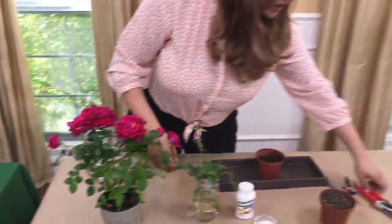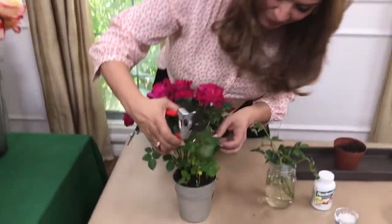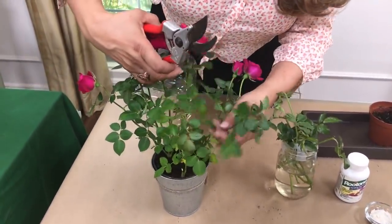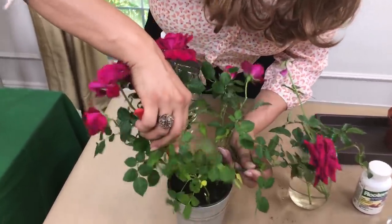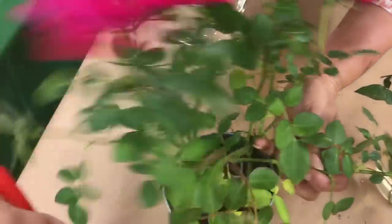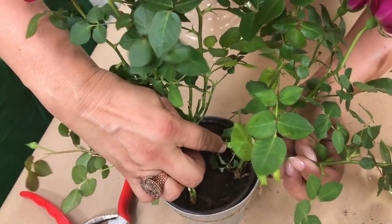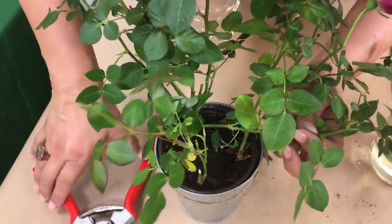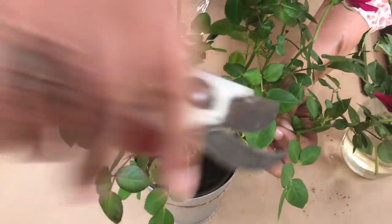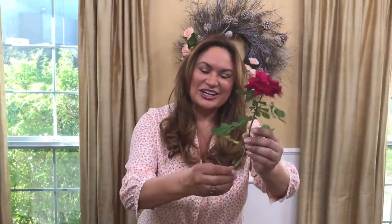What you're gonna do is take clippers that are really sharp. Let me get to the bottom of this one. And I'm gonna cut, let's see if you can come in and see this. Can you see this little node? It looks like a bump. That's where leaves emerge, and that's where I want our new roots to emerge. So I'm gonna get right in here, and I'm gonna cut underneath it. There we go. So I've got a nice, probably a 7-8 inch cutting.